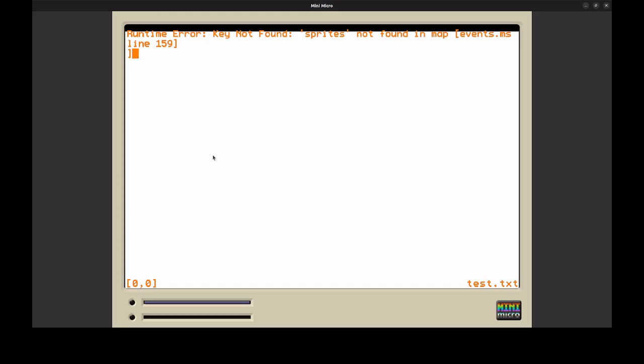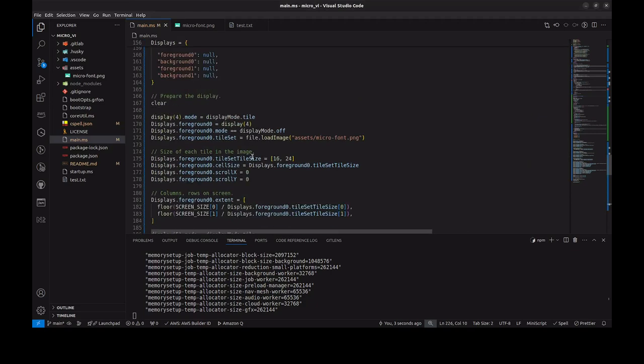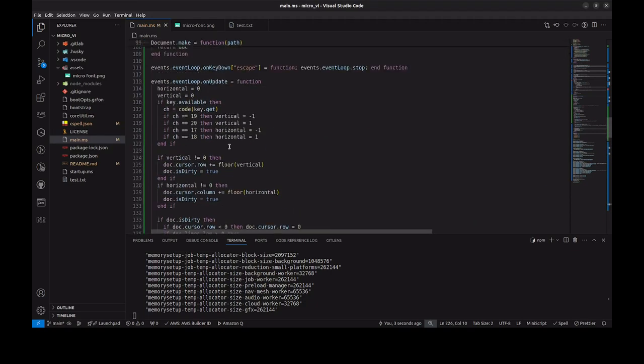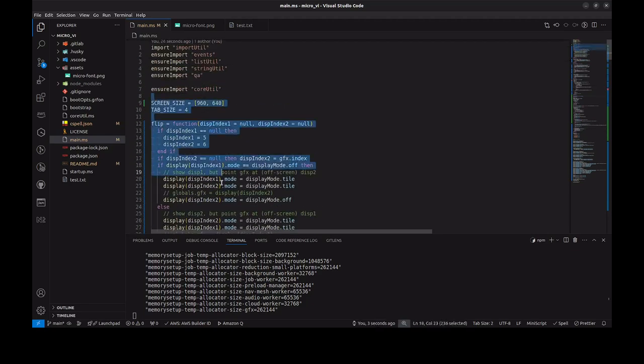Now the problem is that we're using this events library to handle event-driven programming in this script, but the events library has some stuff with event sprites built into it, which is breaking because we are overriding the sprites display. The way to solve that, instead of overriding the displays for double buffering, we can create some off-screen displays to solve the problem. But I am not going to solve that today.